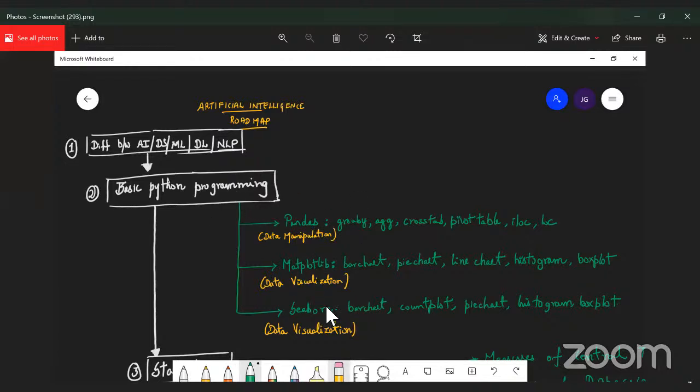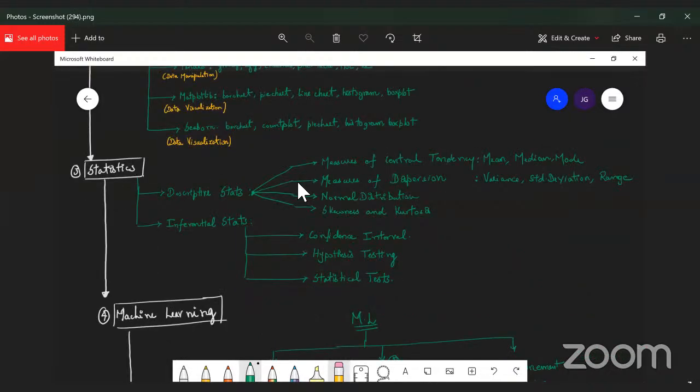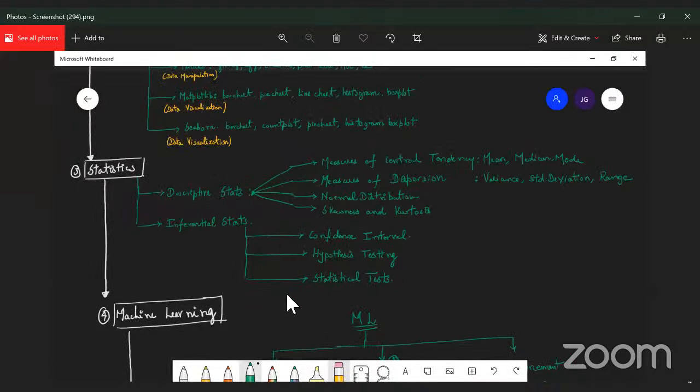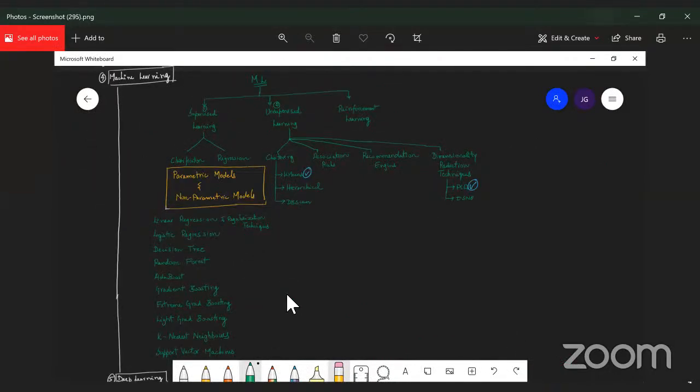I will be giving more priority to this part, because this is a very base. It's a base you need to understand. And post that we will be getting into statistics. Statistics we will be studying for 2 days. We'll be learning descriptive statistics, and here we'll be taking one topic and understanding it. And then with respect to machine learning, these are all the topics.